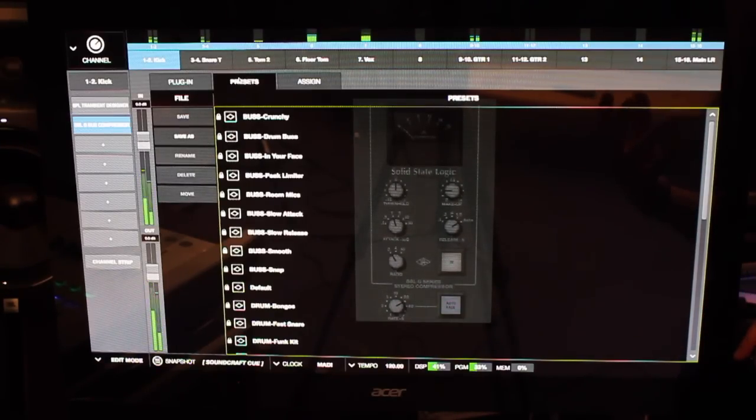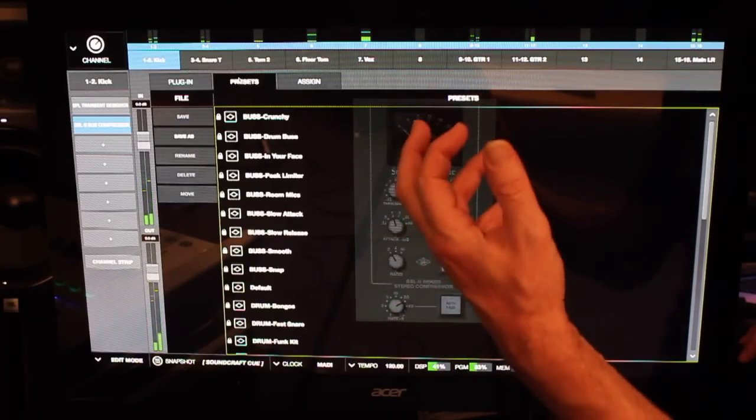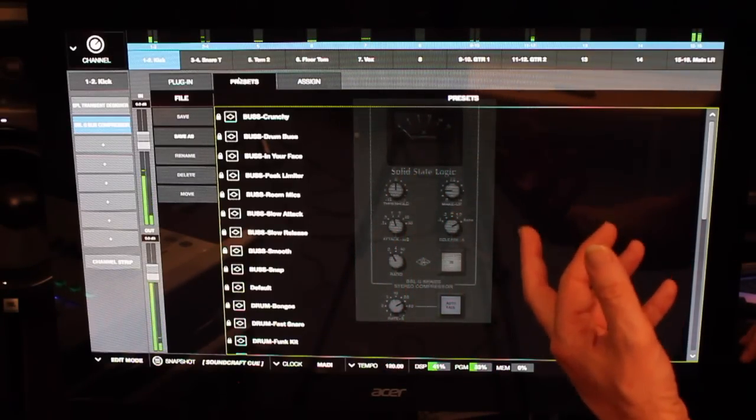So the idea here is pretty simple. When you're doing a live gig, you're using the real-time rack with your VI or another console, and when you've finished the gig and recorded the show, you can take that real-time rack away, open up the DAW file from the show, and access the plugins that are inside the real-time rack in your DAW, and you can also access these presets.